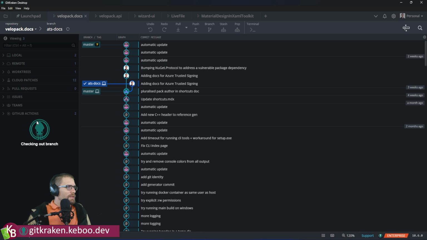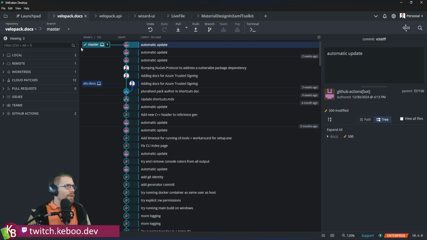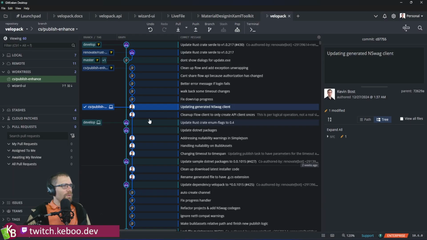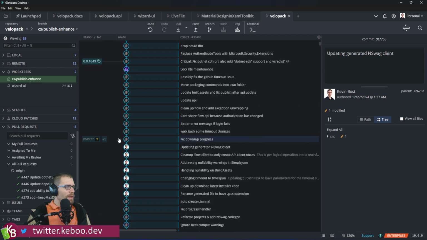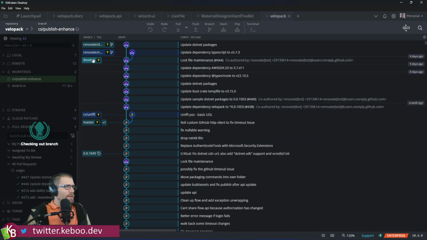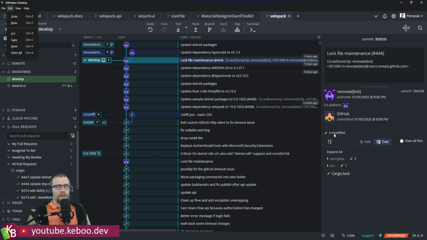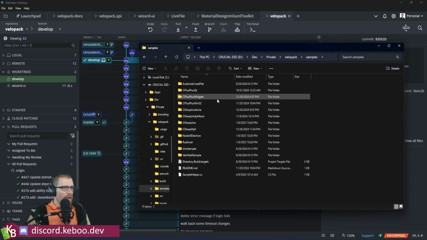I don't think it's here, but I think our sample apps are actually in the main repo. Let me just check real quick because I can't remember. And I think that's all done. File maintenance, blah blah blah. Let's see. Alt E. Right? Is that not it? Open the file. Alt O. Keep getting my things confused. Samples. Yeah.